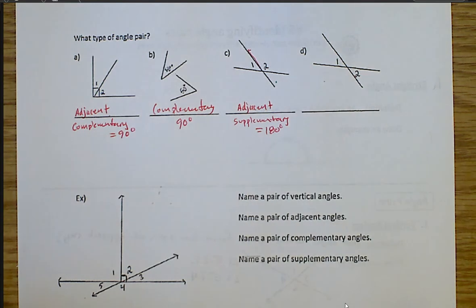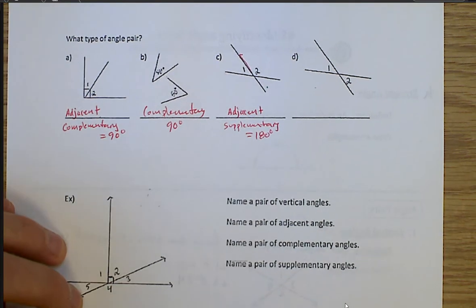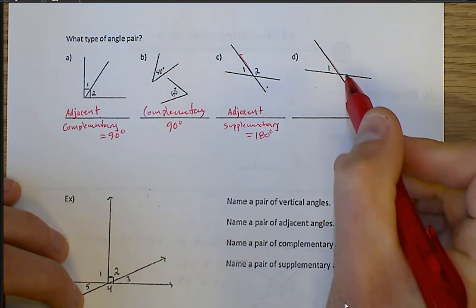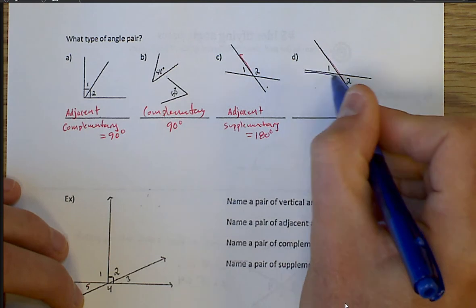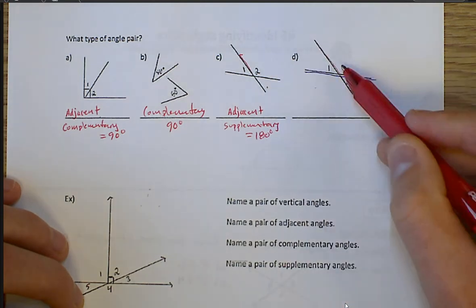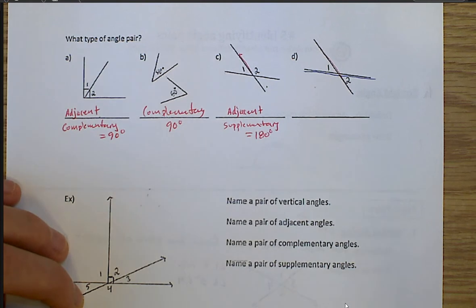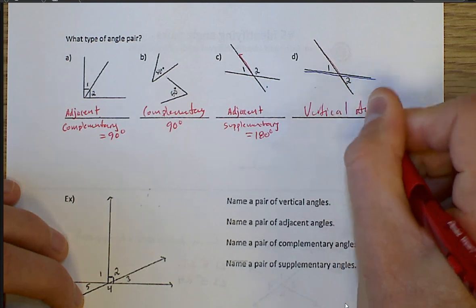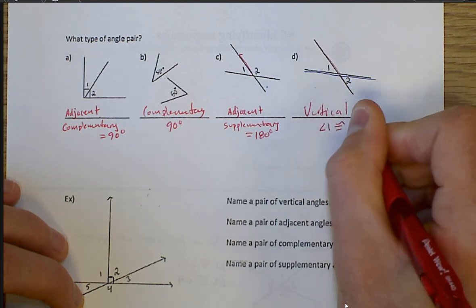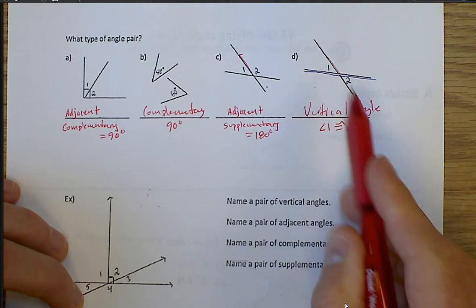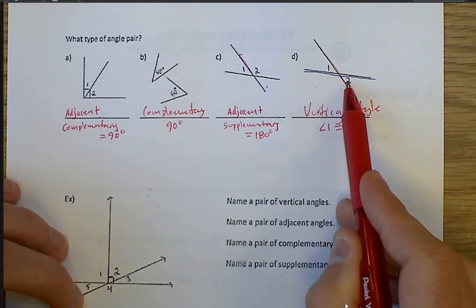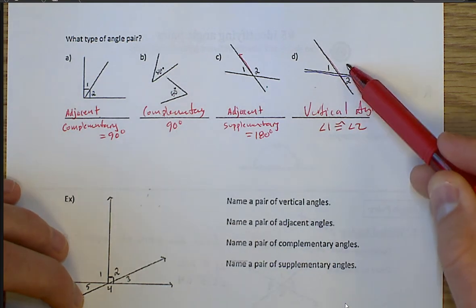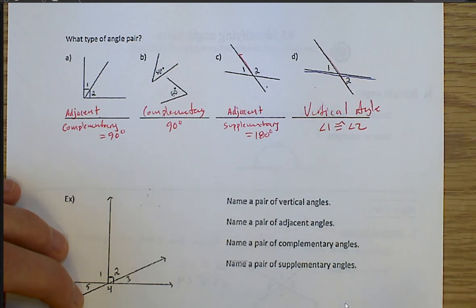All right? And then the last one, this is again one that you're going to want to familiarize yourself with. You have two perfectly straight lines there, and when those two lines intersect, you have vertical angles forming. So 1 and 2 would be considered vertical angles. And just as a reminder, I'm going to remind you often that vertical angles are congruent. So angle 1 is equal to 2. So if that's 70, that's 70. If that's 80, that's 80, et cetera. Even though I don't have numbers here, these two in the opposite spaces that are blank are also vertical angles, so those are also equal.